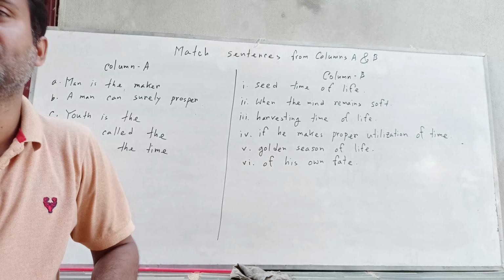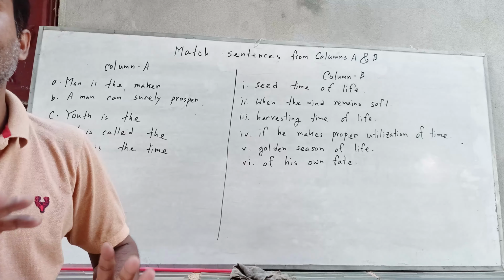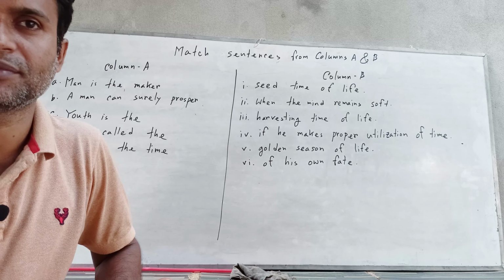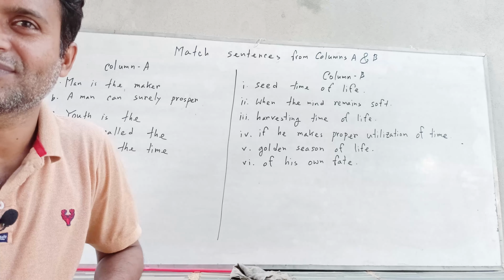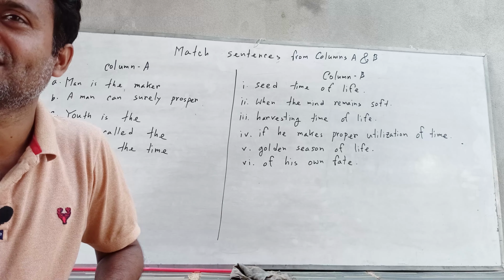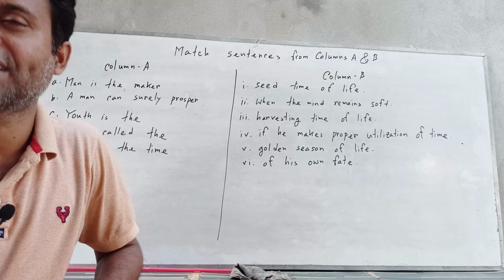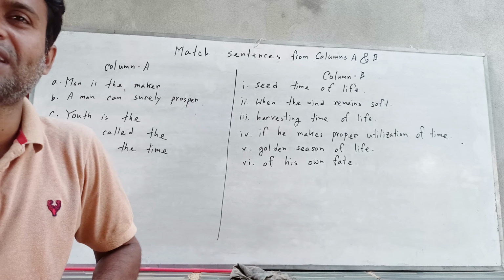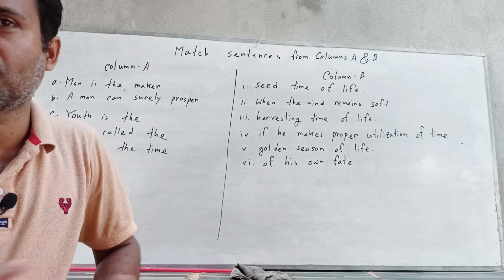So utilization, you know what's the meaning of utilization? Utilization is proper use. For example, you will distribute your time. One day is equal to how many hours? 24 hours. You know what's the meaning? One day. What's one day? You're right. So it's equal to how many hours? Okay. So 24 hours are equal to one day.